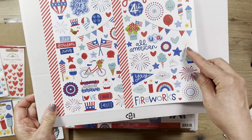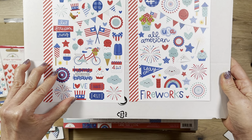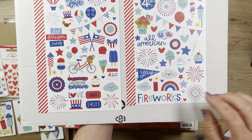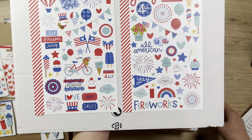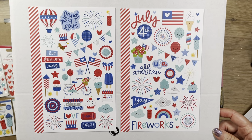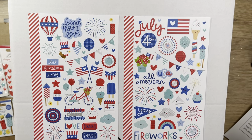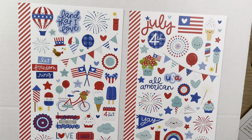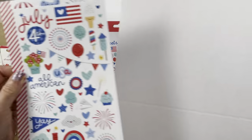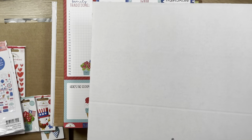Now, they're stickers that are mini icons, and they come in these 5.5 by 8.5 sheets, two sheets per package, and it's normally $6. I got that for basically $4, so 25% off, and they're so cute. It works with all of, I went back and looked at collections that they introduced in the past, and all their colorings are very similar. It even goes with the barbecue collection too. So that's the two sheet one, normally that price.